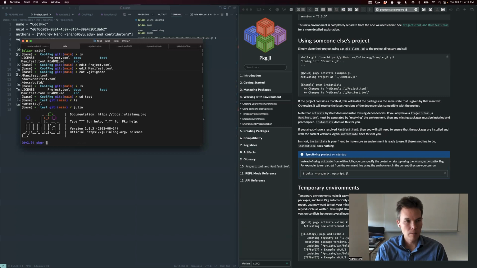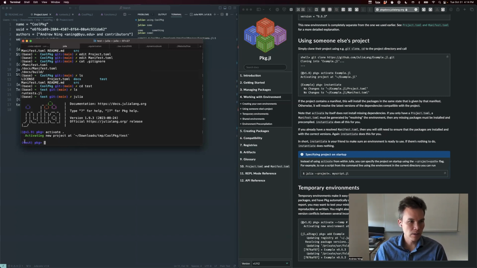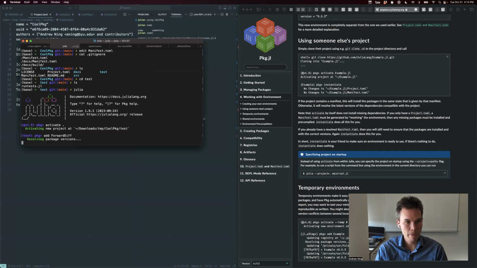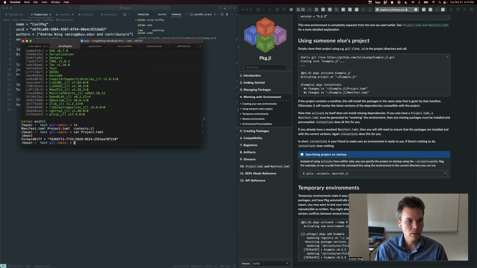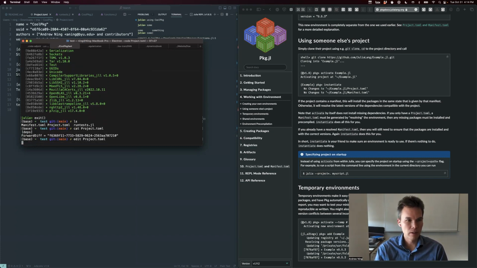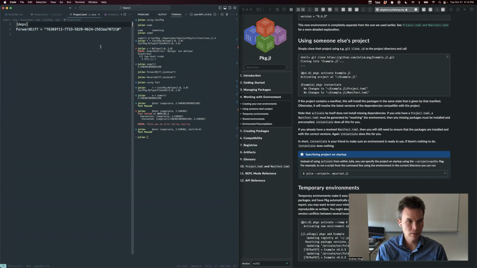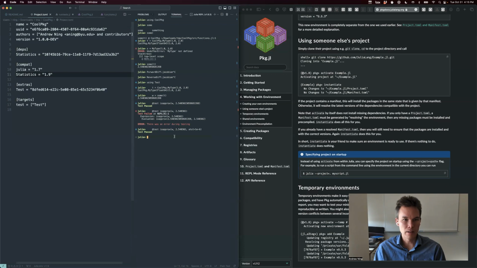I'm going to activate this current directory. And so notice it's now test. And I'm going to say, for example, add forward diff. And it's going to do the right thing. So if I back out of here and I look at that project TOML, and actually let me just open it so it's very clear. Notice it doesn't have all the other stuff that this package has. It notices that it's a test thing. And so all it's saying is, oh, you have a dependency on forward diff. And that's all it's doing, is saying, oh, you want to add additional dependencies that are only specific to when you're running unit tests. And yeah, as we mentioned, we could run unit tests.